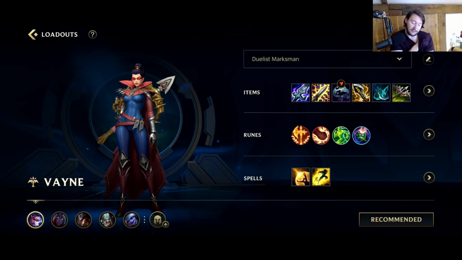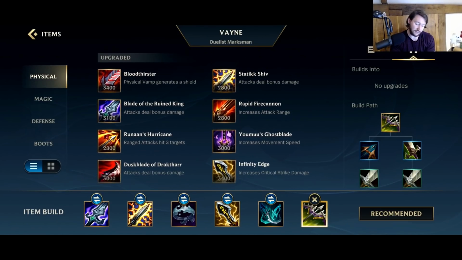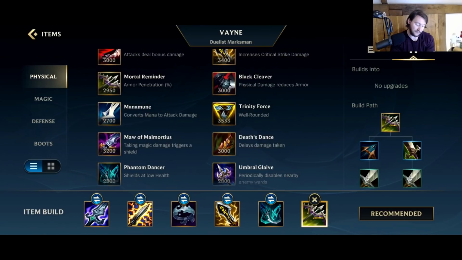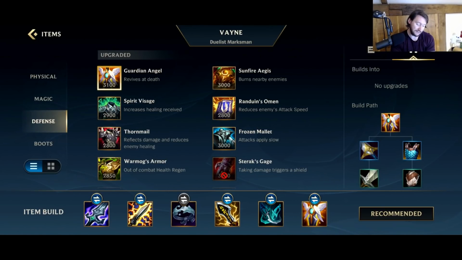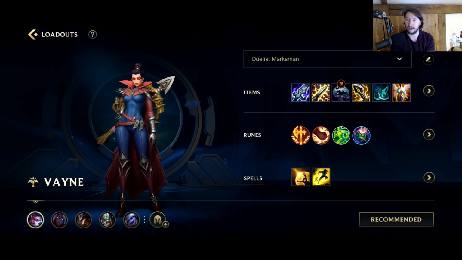Honestly, Vayne doesn't necessarily need Last Whisper unless you're looking for healing reduction, mainly because Vayne's main damage comes from true damage, so Last Whisper is never really a hugely important item on her. Something like GA could be subbed in towards the end of the build here, but Blade of the Ruin King, Static Shiv, Infinity Edge, Phantom Dancer is a strong Vayne build right now. Conqueror, Brutal, Spirit Walker, and Honey Fruit. And as I said, Spirit Walker and Honey Fruit seems to be the go-to AD carry rune combination.